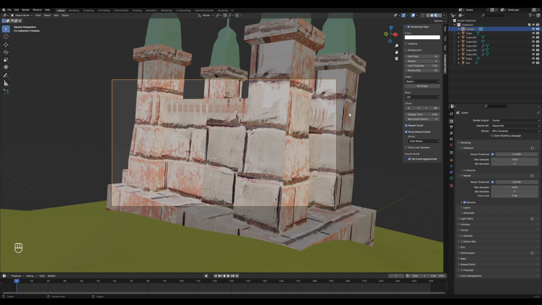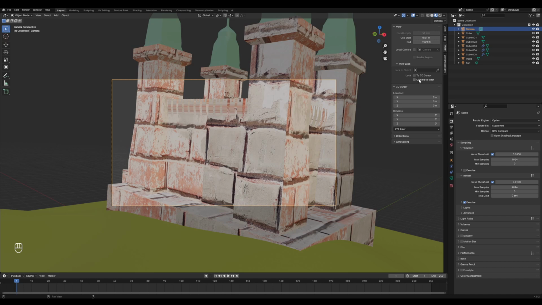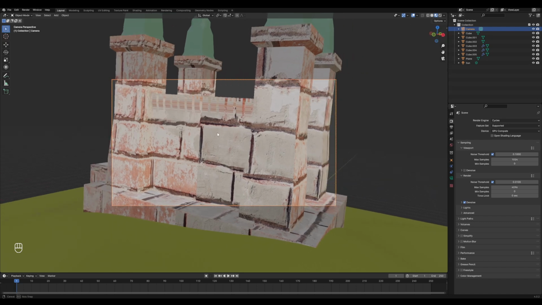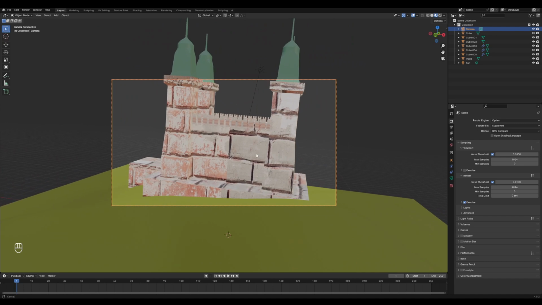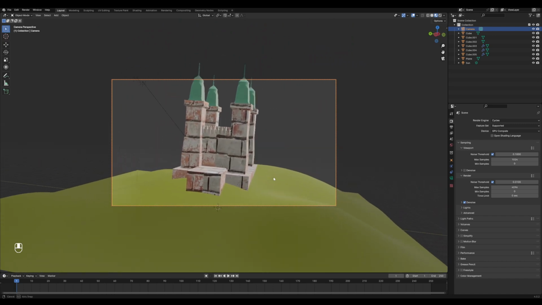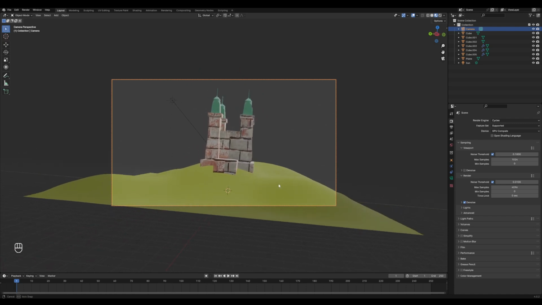The N panel just contains a bunch of extra information for assets, but specifically we want to be on the camera, and then we want to go to View. Then we want to click this button right here called Camera to View. If we do that, we're going to get this little red dotted line around the camera, and that means that it's now active. And if we start navigating around here, you can see that the camera view is following what we're seeing here, and then we can start lining up our shot.